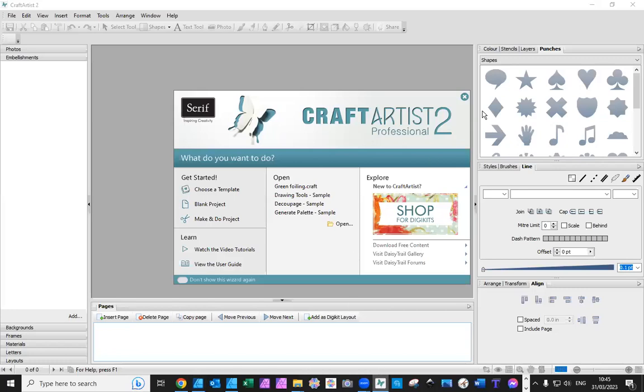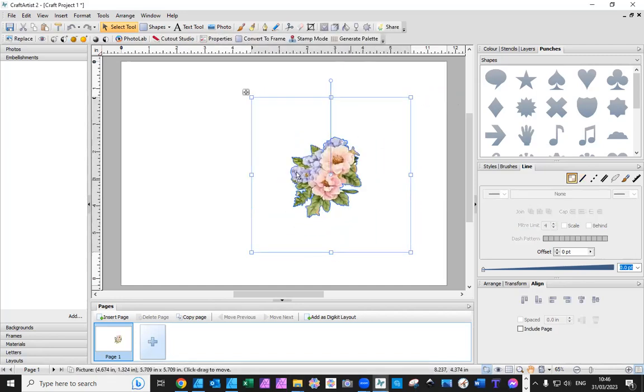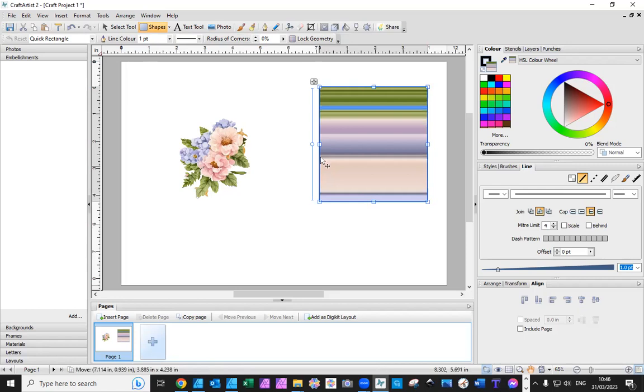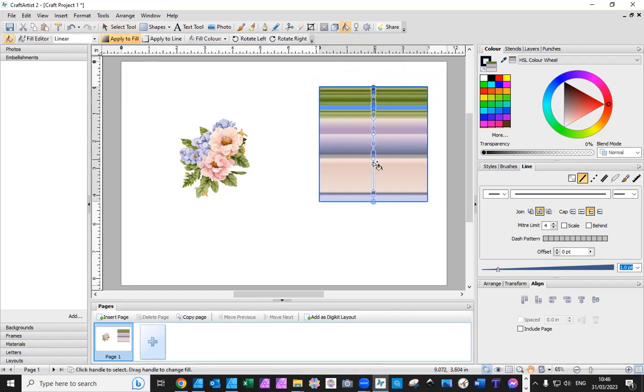Let me show you what I mean. Using the gradient picker on a flower — I click on it and go from green to pink to purple — and I get all those colors picked up. Now if I do a box and fill it in, I've got all the colors that came from that pick. And if I wanted to, I can even adjust them. I can move the nodes and adjust my colors. These are the colors the system picked up from the image I went over.